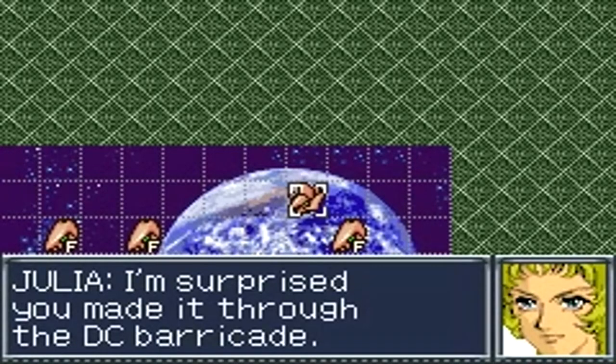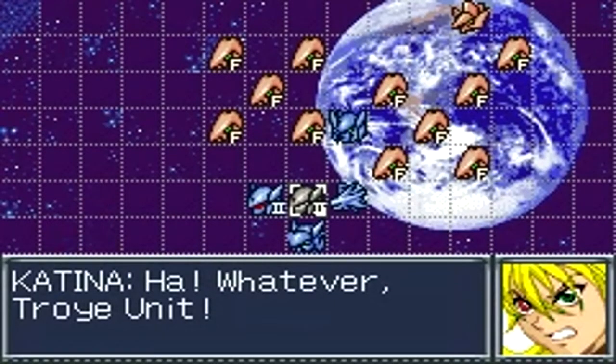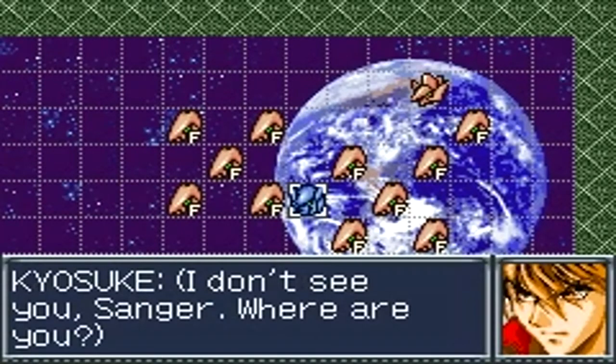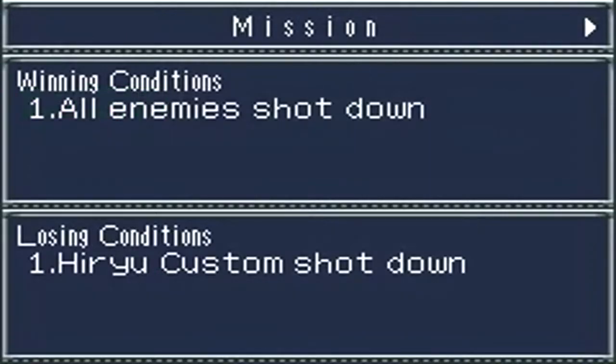I'm surprised you made it through the DC barricade. But your luck will soon run out. Ha, whatever, Choi unit. I'll get you all for Langley. I don't see you, Sanger. Where are you?